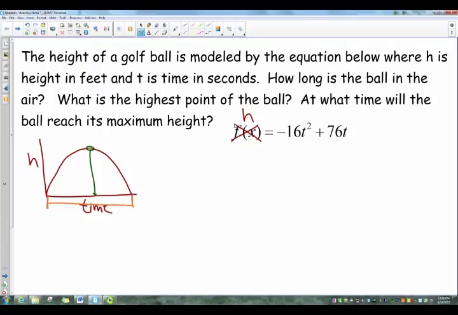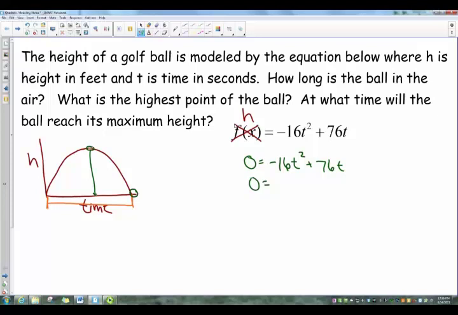We can start by saying we know that the ball reaches that point at the end of its time. Well, what's the height there? Well, that's when the ball hits the ground again. So your height is 0. So I can take my equation and say that my height is 0, and it still happens whenever that t is whatever my time in the air represents. So I'm going to substitute the 0 in there, and I'm going to solve this. You can use any of the methods that we've already talked about, but factoring tends to be the easiest method. So I'm going to look at this and say what can come out of each of those two terms.